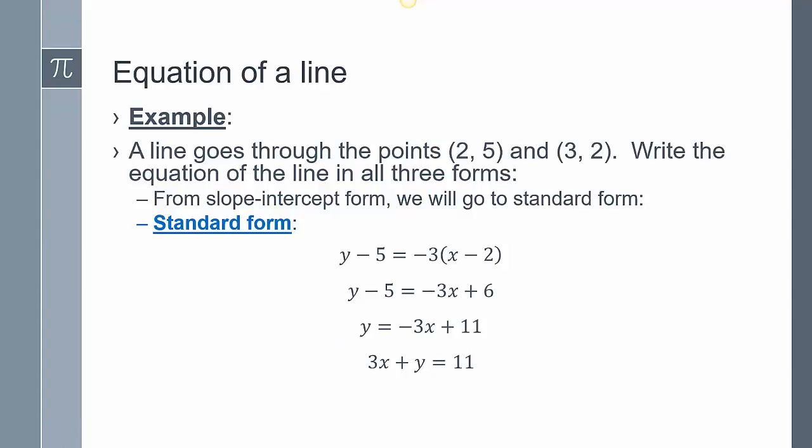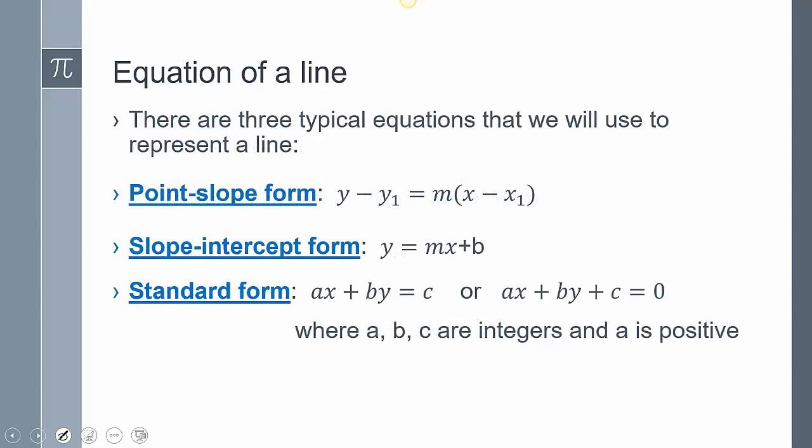Now, as a recap, these are going to be the three forms of the line. My point slope, y minus y1 equals m times x minus x1. Slope intercept, y is by itself. That's really important. Y is by itself. And then in standard form, ax plus by equals c. It's important that a, b, and c are integers, and a has to be positive. There can't be fractions in standard form. If you ever do get a fraction, you have to employ measures to get rid of it.